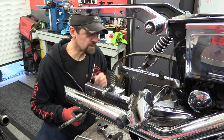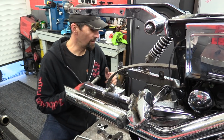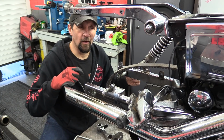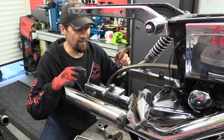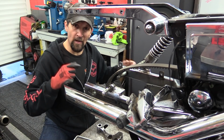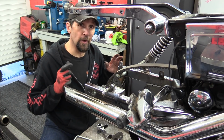Now, a very common question that I get alarmingly often is, Del, I took the back wheel out and I can't remember the order the spacers go in and washers and whatnot. So when you take your back wheel out, or even front wheel for that matter, while it's still absolutely fresh in your mind, you'll take that axle out, as you heard, everything drops out like an old bag of spanners, and then you've got to put it all back in.